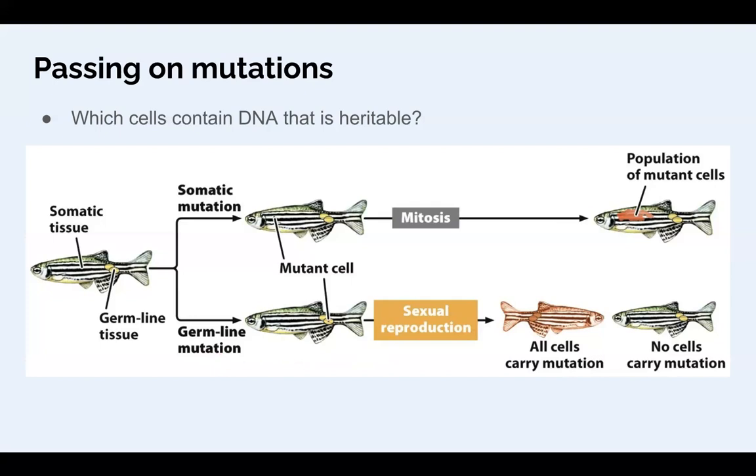So in rare cases where the mutation ends up in cells that become sperm cells or egg cells, that can get passed on. And then that becomes something that makes up the whole organism of the next generation. So whatever DNA you pass on, combined with the DNA your partner passes on, that becomes the DNA that's the foundation for all the cells in the resulting organism.